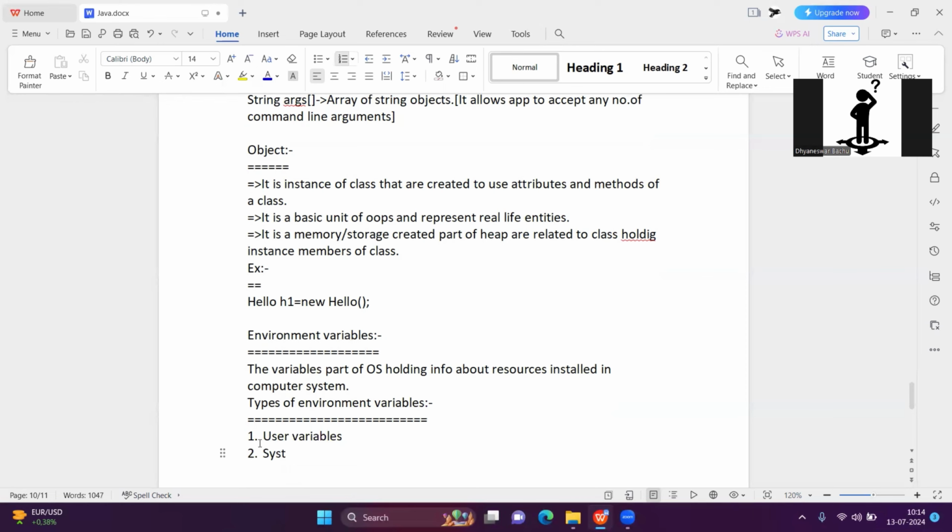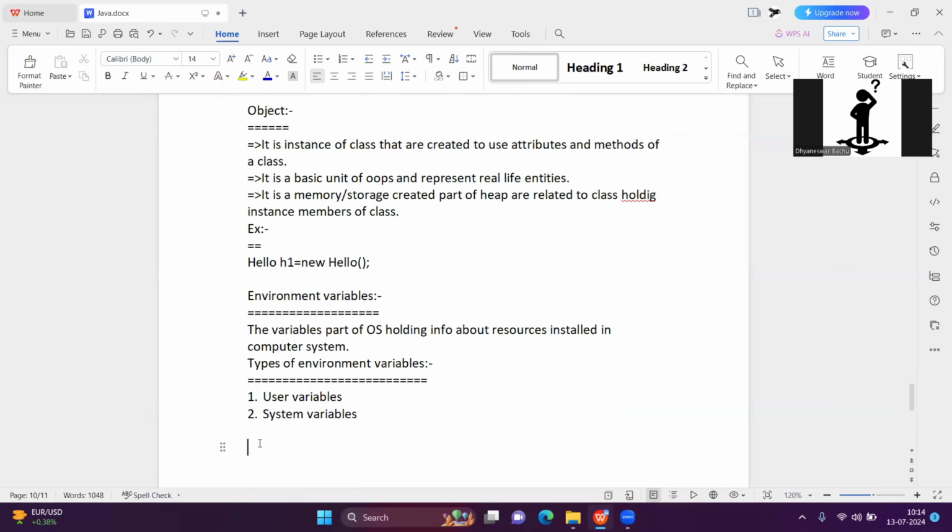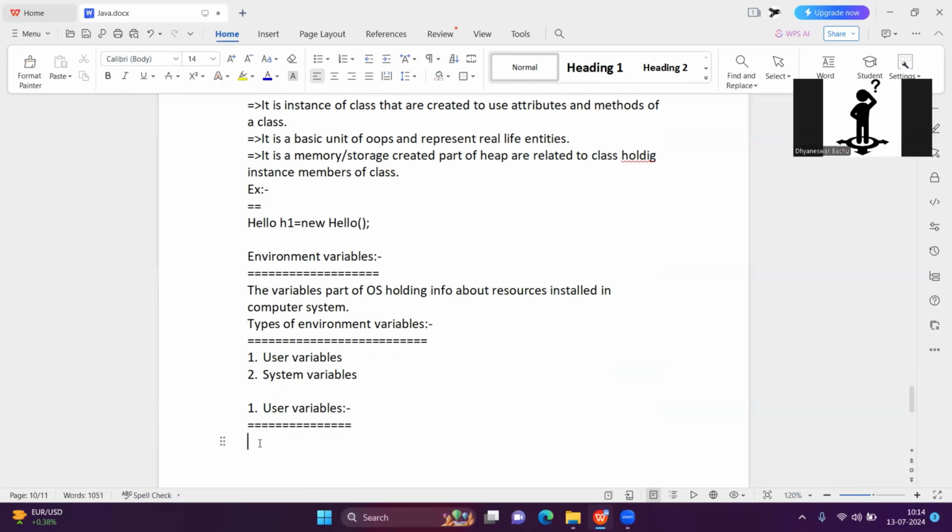Second one is system variables. First one, user variables. The variables related to users are known as user variables.